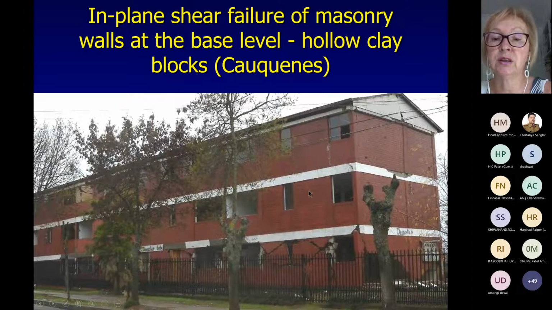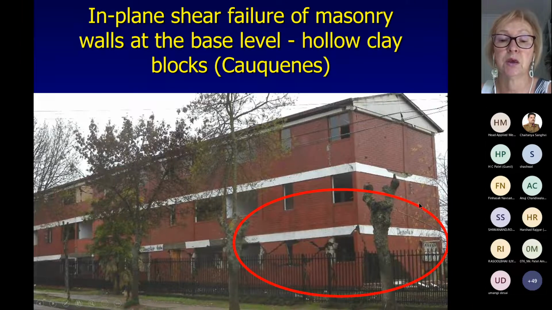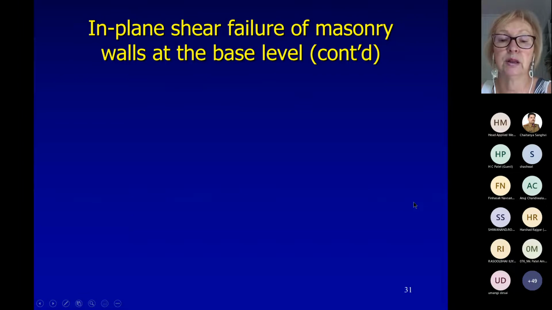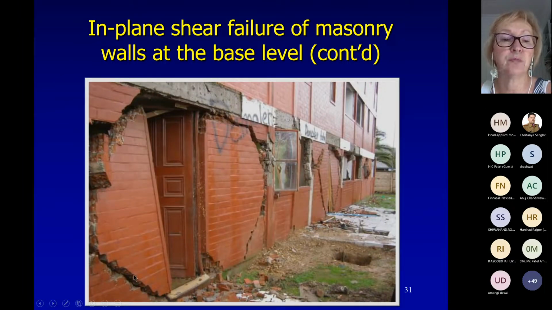So this is a very elongated building, G+2 apartment buildings. This building was vacated and was intended to be demolished. So this is that heavily damaged building. You cannot see from the fence that the ground floor experienced extensive damage, but I will show you now in the next photos. So this is the damage at the ground floor.